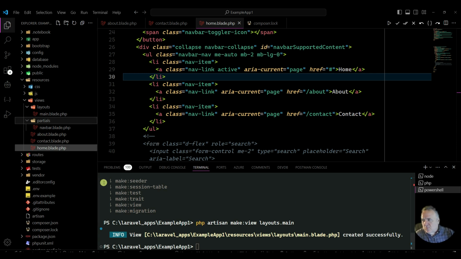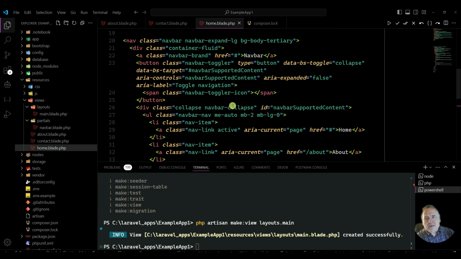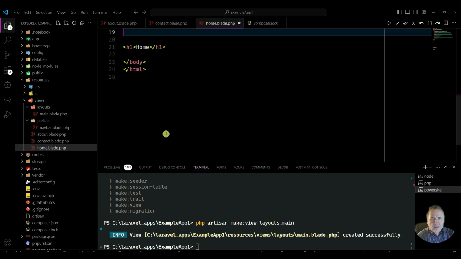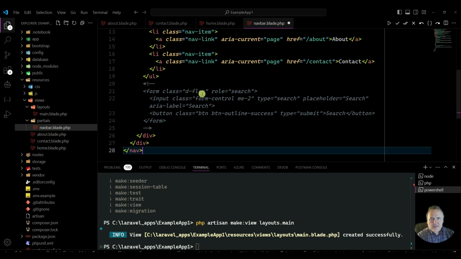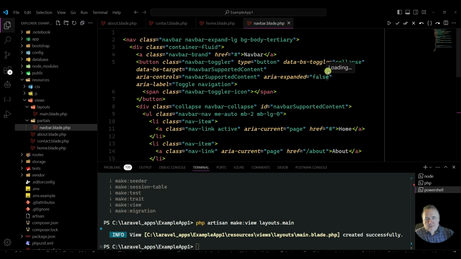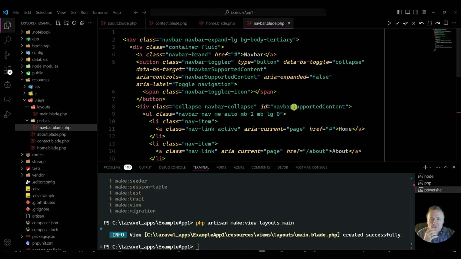Now, let's worry about the nav bar first, I guess. So let's go and copy the nav bar. Let's see here. Nav bar starts up here, comes all the way down here. I removed it. So let's go to the navbar, and we're going to paste it in here. So now we have the nav bar in here, which means it should be gone from here, which it is. So now let's go back.